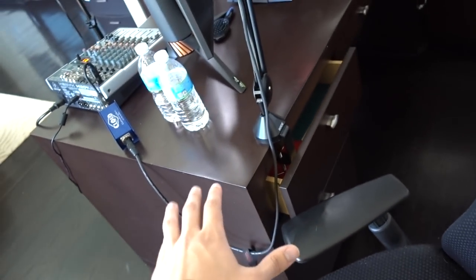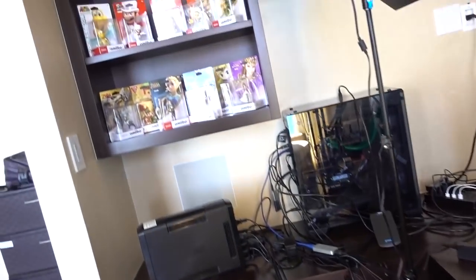The setup. I can't really explain the desk. Before, Ariel has a really nice desk. He has those Uplift desks. Now I have a desk that's just built into the wall because that's what the apartment came with. So that's kind of what it is, man. Anyways, let me show you the other things.